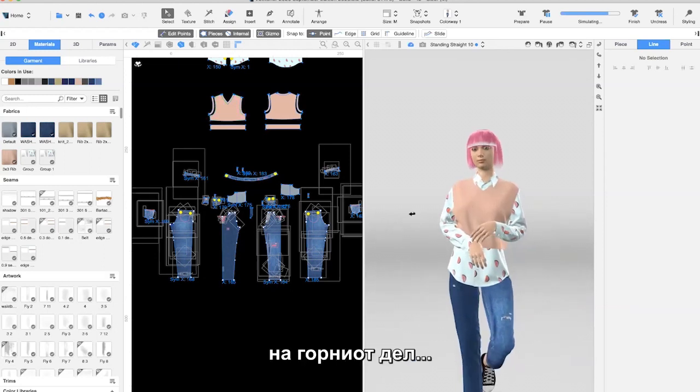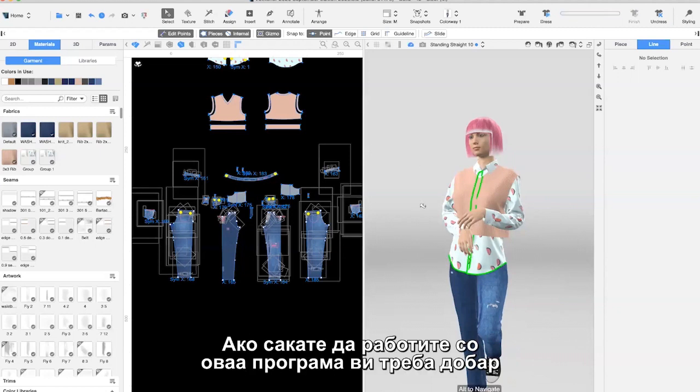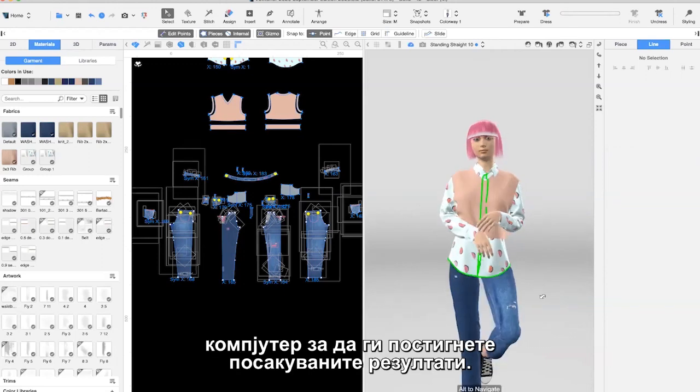We have a lot of details on this garment anyway. Okay, so to simulate with the right weight, it takes some time. Because of that, if you want to work with that program, you have to have a heavy computer to achieve the results that you want.